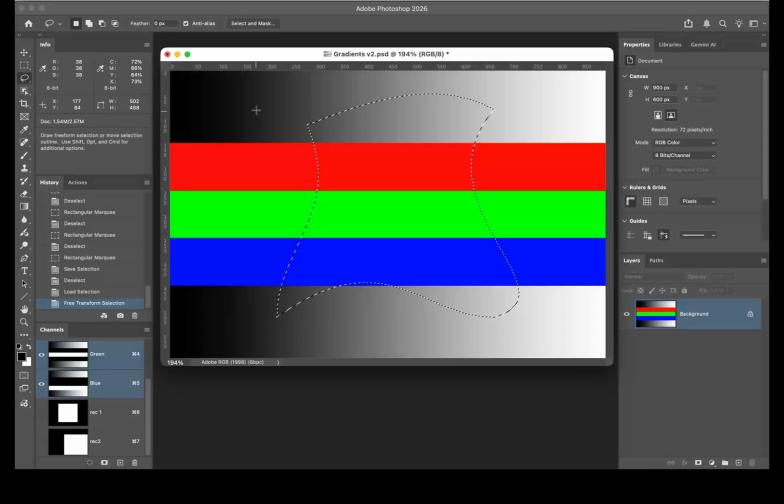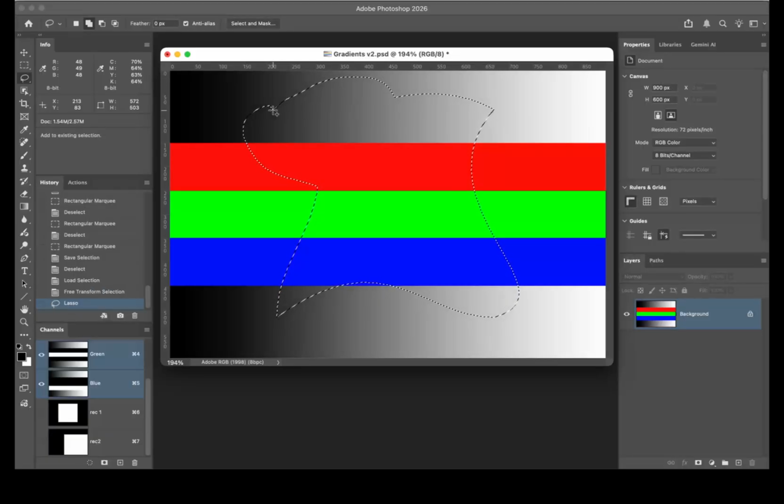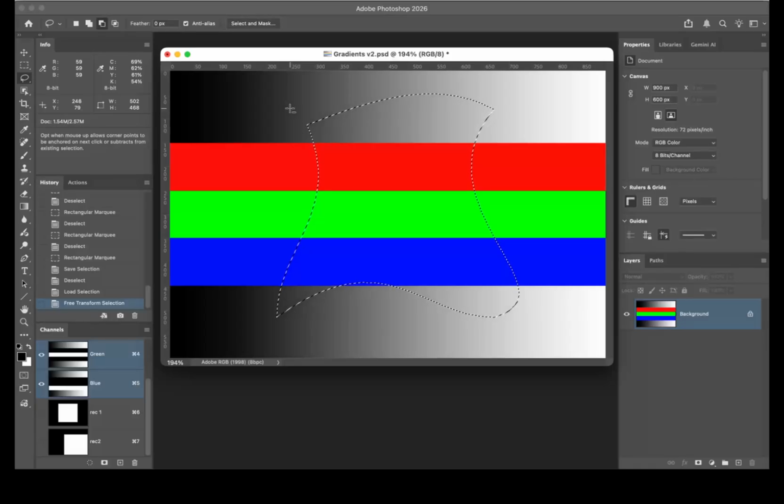If you want to add to a selection, and again, this is true of all the selection tools, you'll notice right now that I just have a plus for the lasso tool. If you add the Shift key, you get a small little other plus underneath it. And now when you click and actually draw something out, it doesn't get rid of your original selection, it simply adds to it. If you hit Command Z to undo that, you can actually hold down the Shift key again. You can actually intersect with part of the selection that you already had going on. So this allows you to modify your selection by adding to it. Command Z to undo that. If you hold down the Option key, you'll notice instead of a little plus underneath that lasso tool, you get a minus.